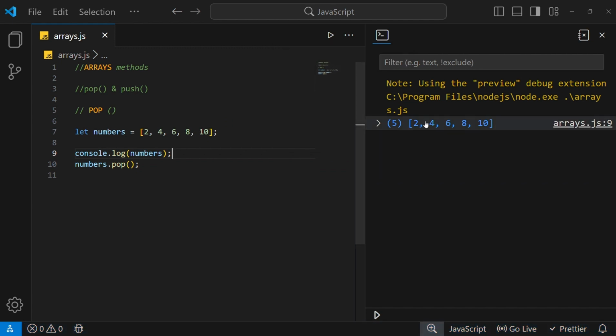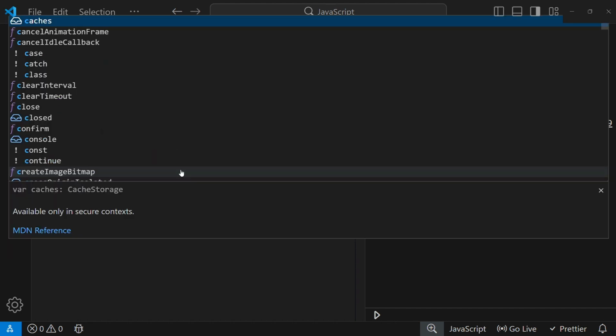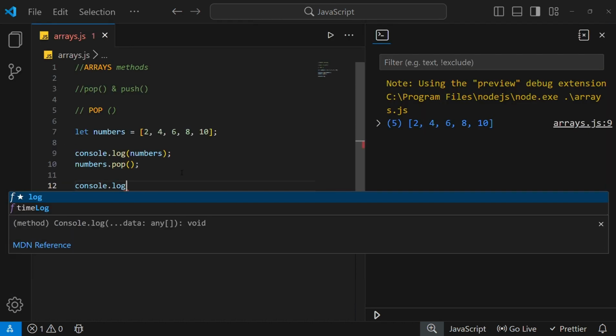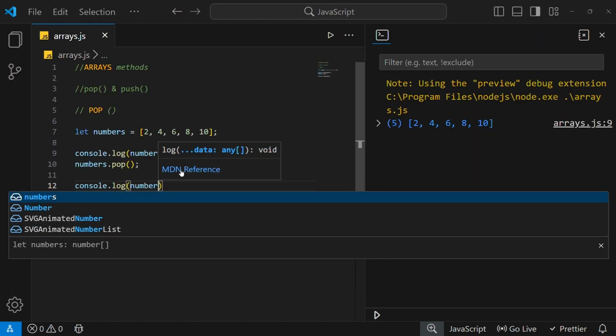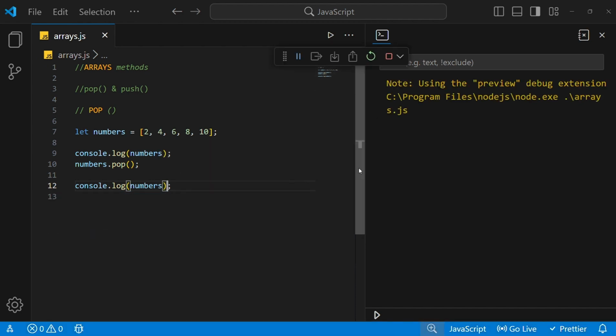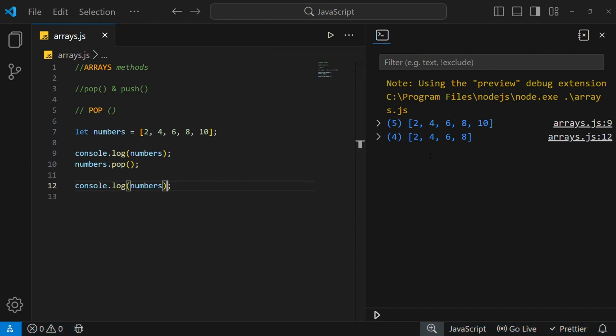You see that we have 5 items: 2, 4, 6, 8 and 10. But after you pop and log the new value of numbers, you're going to see that it has 4 items: 2, 4, 6 and 8. So 10 has been removed from the array, and that is what the pop function does.